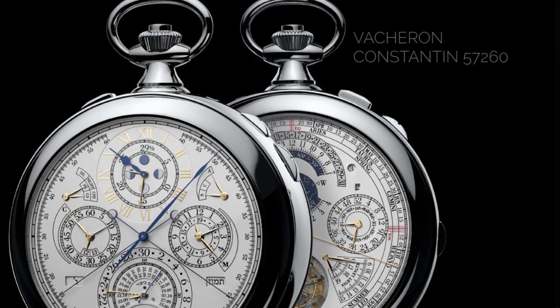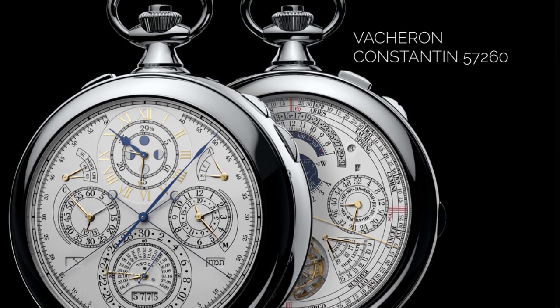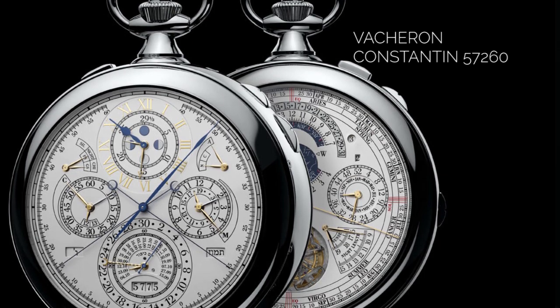The very most expensive watch, if I'm remembering correctly, is the 57-260 from Vacheron, 2 pounds of gold. It's a pocket watch. It's absolutely enormous. The most expensive watch in the world not only knows the, I believe you call it the Hebraic calendar, the Hebrew calendar, the Jewish calendar, which is extraordinarily complicated, by the way. And it also has the Gregorian calendar in it. And those complication sets, all in one watch, the most complicated watch commissioned by an unknown investor. There's only one of them.